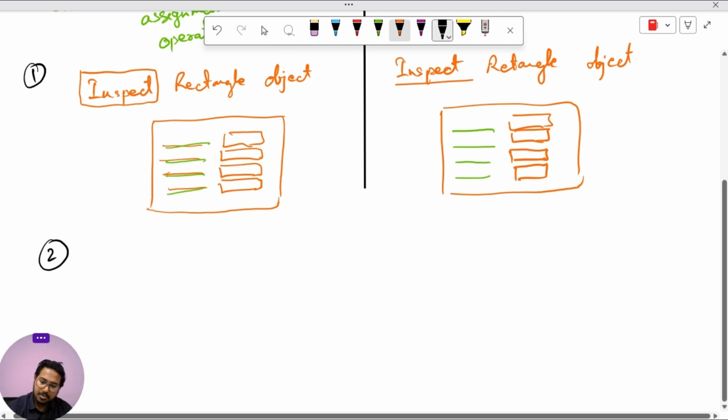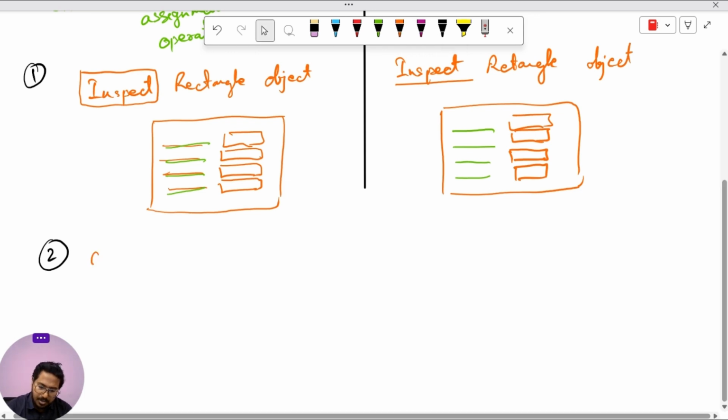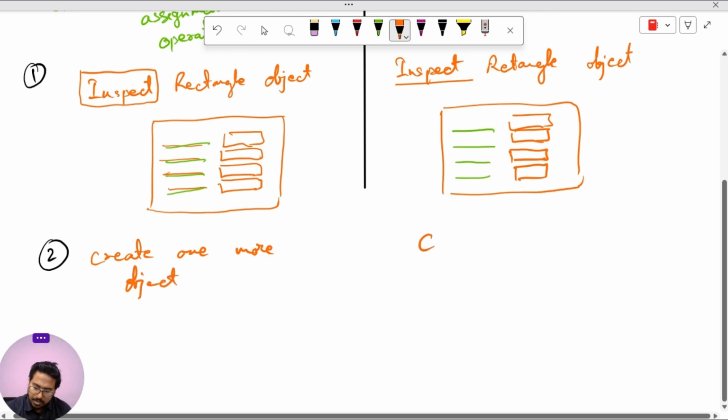The second thing that you are going to do is create one more object, in both the cases. While creating this object you can choose any values of your choice.